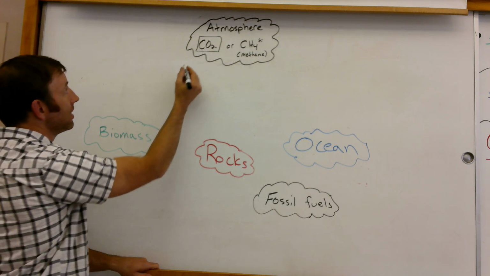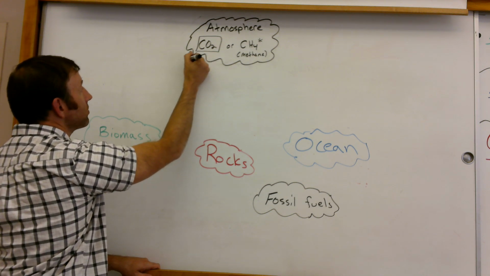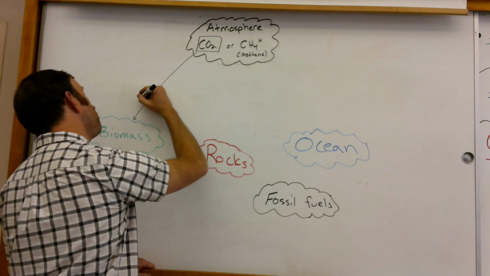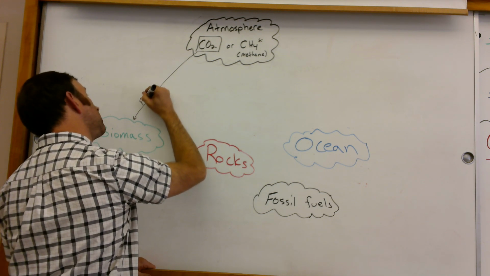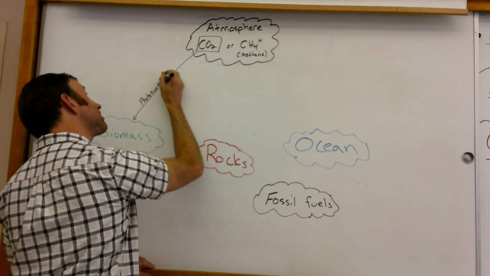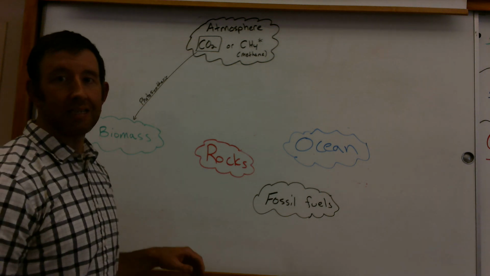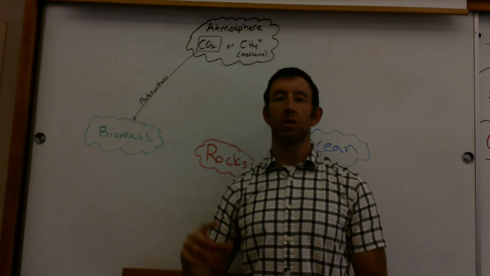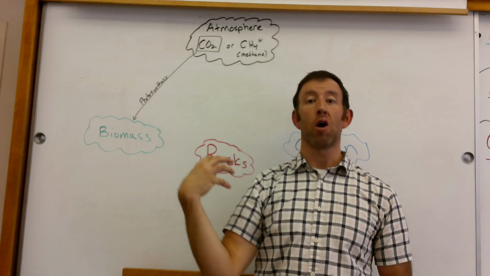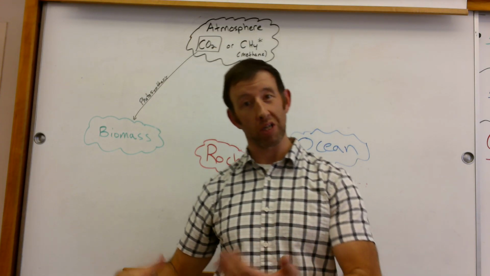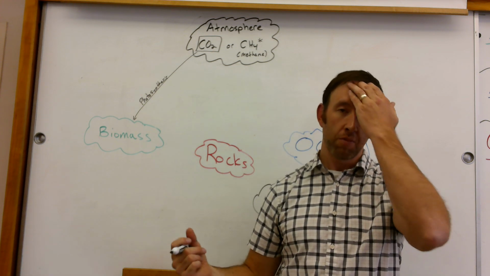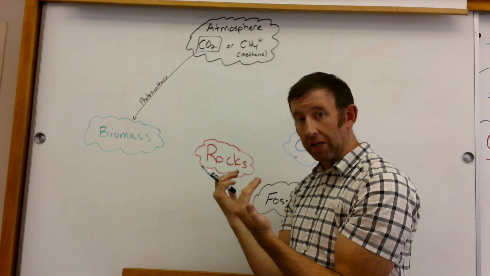So as we've learned with our discussion of photosynthesis and respiration, right? Carbon dioxide can be pulled out of the atmosphere into biomass. And we know that that process is called photosynthesis. All right? So that is the actual process that brings CO2, carbon dioxide, from the air and brings it into our plant materials. And then it can work its way up through consumers and secondary consumers and so on. Photosynthesis is the process that we actually bring it back in.